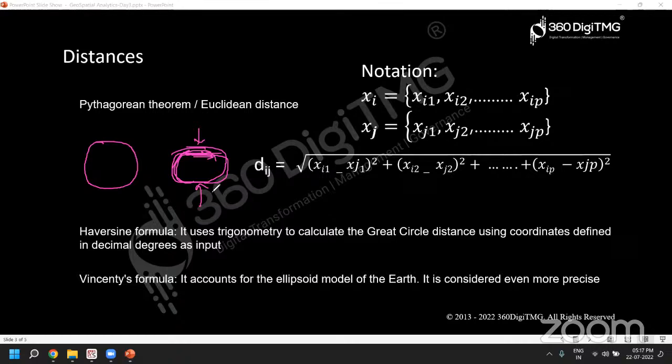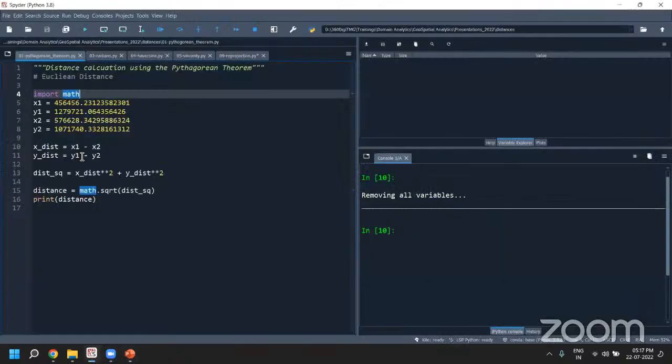So these are the three different formulas that we can see here. And we can do the calculations using these formulas. Let us try and do the calculations here and try to see how each of these is giving us the results.